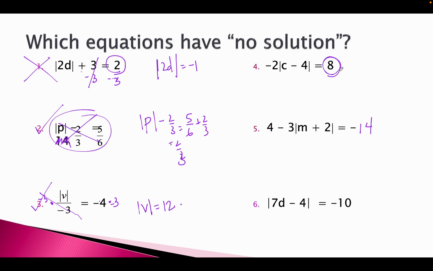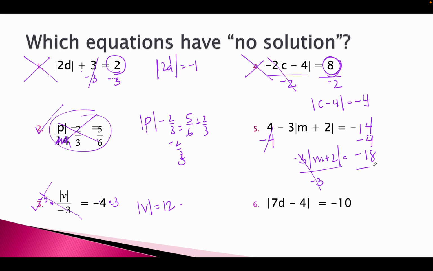This one looks like it has a solution until you realize you have to isolate the absolute value first. And once I do that, now we can see that this one does not have a solution because it cannot be negative. This one appears that it does not have a solution, but we have to first isolate the absolute value and see if that's still true. When I have this quantity and divide it by -3, 2 negatives will cancel out, so we actually would find out that this one could have a solution.